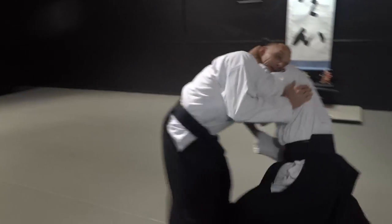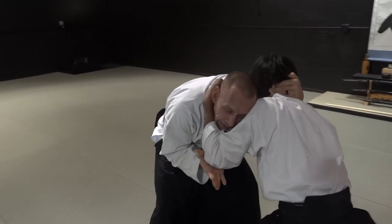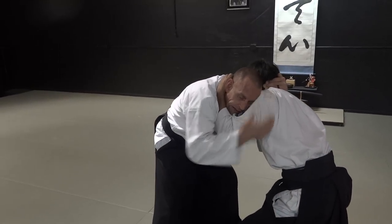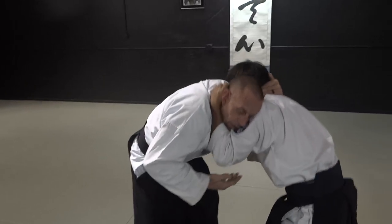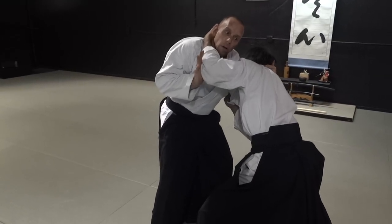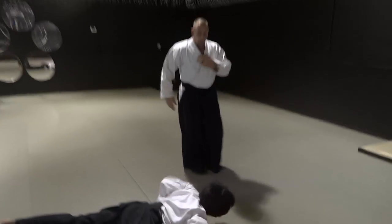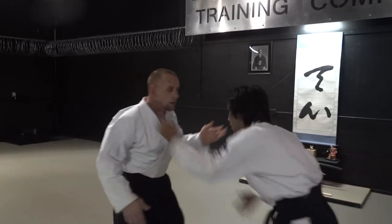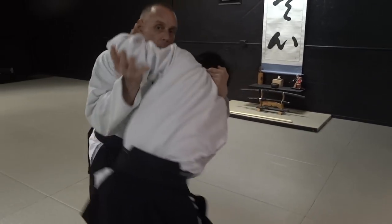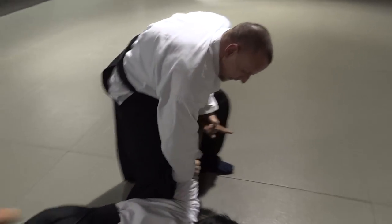One more from this side. What if he has this locked up pretty good, squeezing hard — how am I going to get this up? Because he has my forehead and side of my head on his shoulder. So if he's pulling down hard, I have to figure out how to resist this and pull up to where I can get the elbow. I get the elbow — now it changes. Come in strong — I've got to be able to get this up, then move this. Once I get this Ikkyo, I can apply that and lock him out.